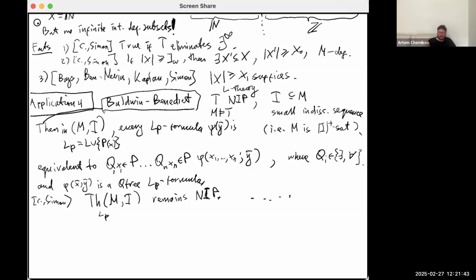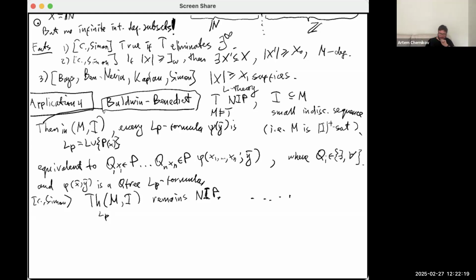And there's a bunch of other applications. Honest definitions seem to be very useful when you want to talk also about pairs, where instead of just naming a subsequence, you're naming something else. Like people studied, there's a whole industry. You, for example, can have a dense pair of minimal structures or valued fields, etc. There's a lot of such things. And whenever you want to prove that the pair remains an IP, assuming you started with an IP structure and some additional assumptions, honest definitions seem to be what needs to be used always for these things.